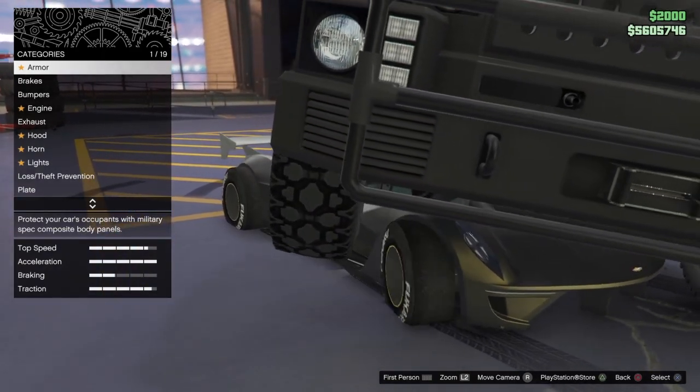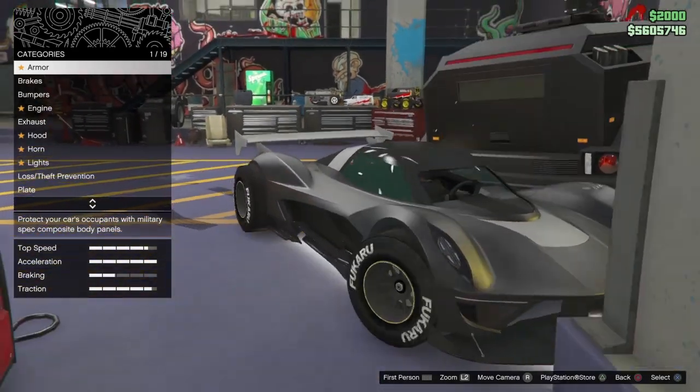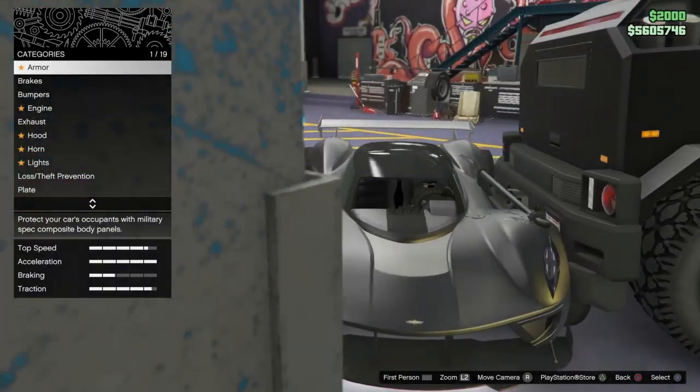Now you see why I said to take the smaller vehicle in second. If we had pushed that big truck under this car, it would have more than likely flipped the car over, and we would have had to start the glitch all over again, okay?